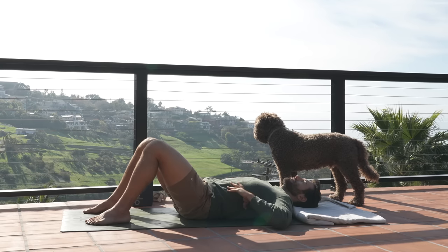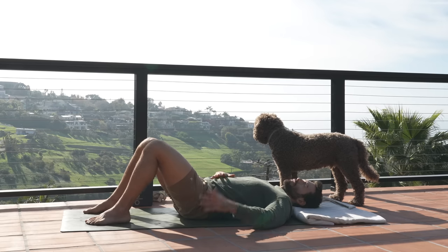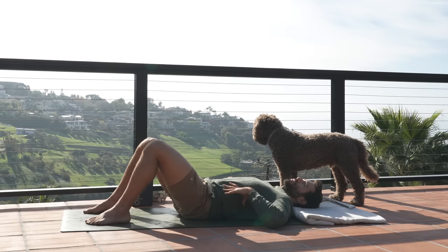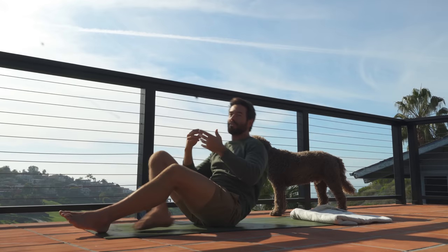And let it out. Just so you can feel the difference, put your hand on your belly and breathe into your belly. And feel that it doesn't allow for that diaphragmatic movement. Okay. It's a good intention, though, of trying to draw the breath down instead of taking shallow breaths into the top.